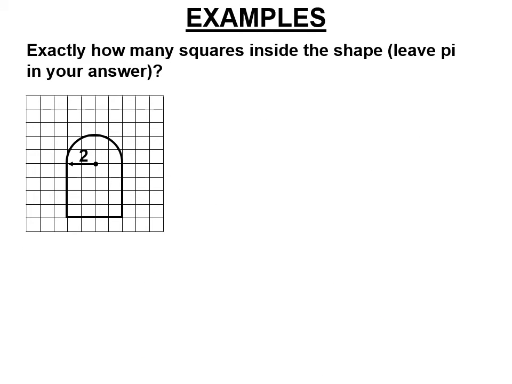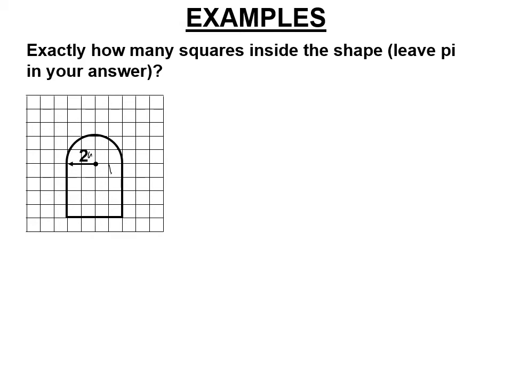All right, exactly how many squares are in there? Now, let's see, right? I see 1, 2, 3, 4, and then another row makes 8, another row makes 12, 16 just in that. So it's more than 16. I see 17, 18, 19, 20. I'd say that's 21, almost 22. I was saying around 20 there. I think my answer is around 23 squares.